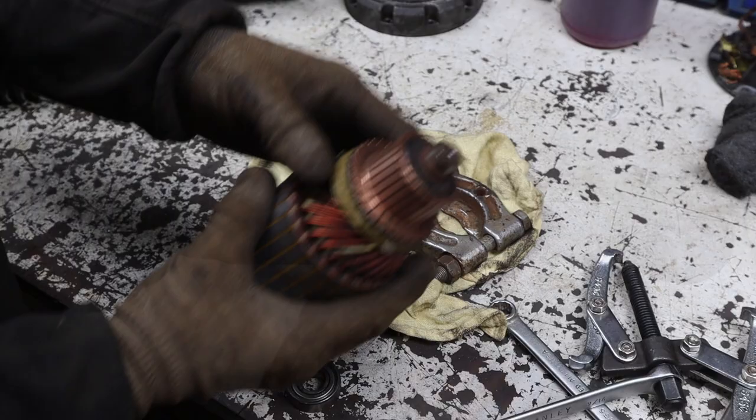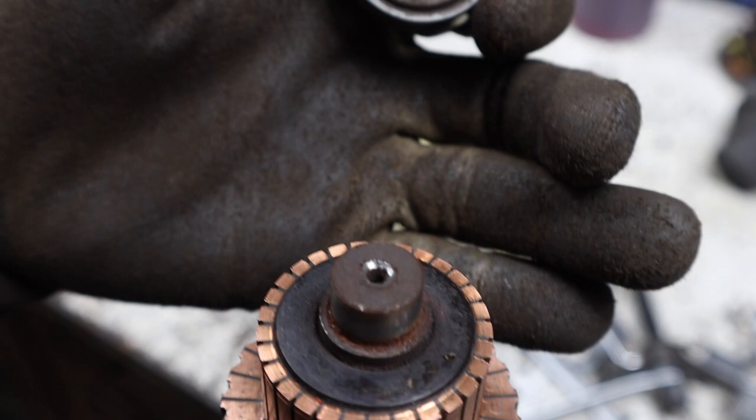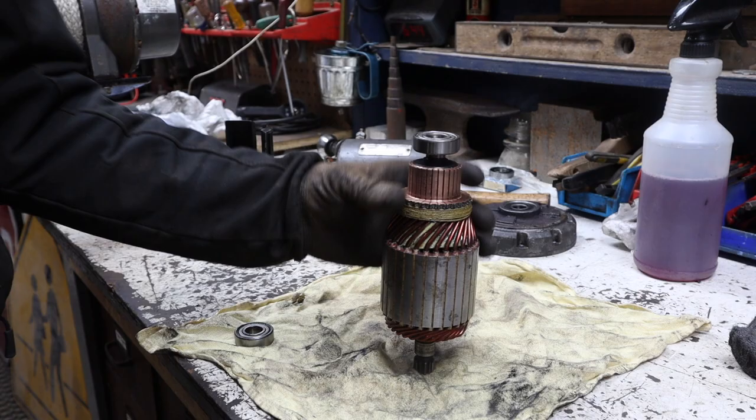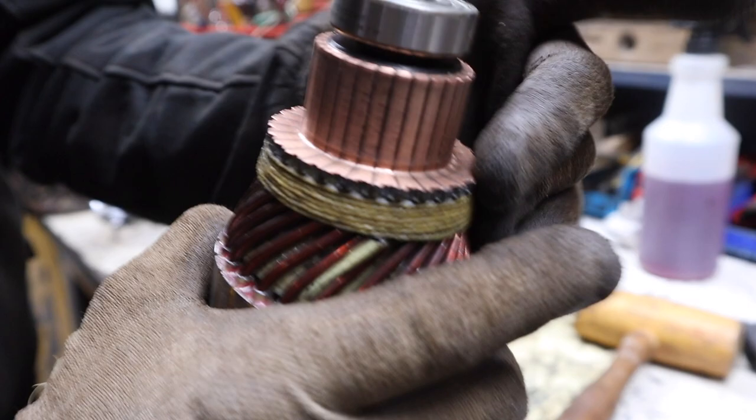So there it is without the bearing. It should be simple enough to press a new one on. Brand new bearing. Custom built press setup bearing. Bearing on. Beautifully pressed on. Smooth.